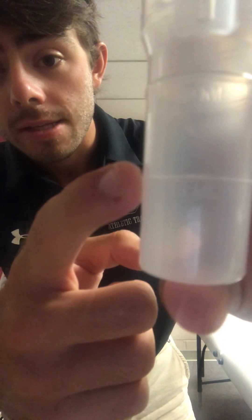The vial will have two lines most of the time — a minimum and a maximum — and you're going to want them to fill up to the maximum line. You can see these two lines here. You definitely don't want them going over the max, as that can lead to other problems. Explain to them: do not touch the inside of the vial at any time, and when you're done, immediately close it and give it to me, and we'll take care of the rest.